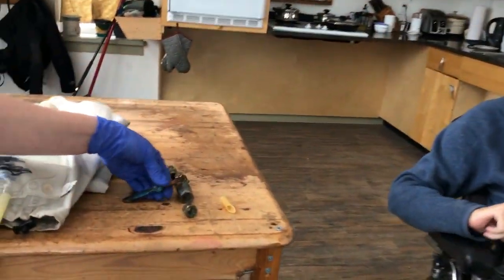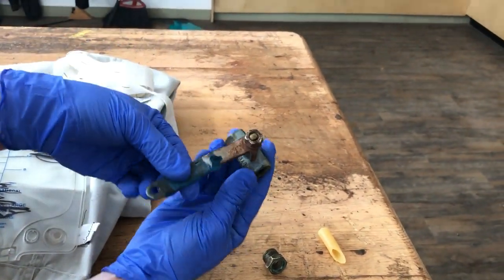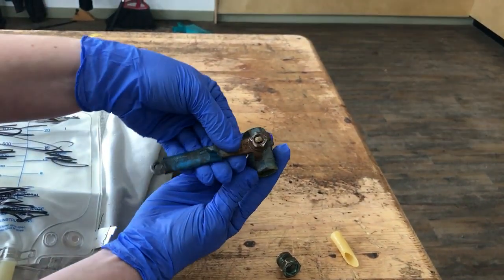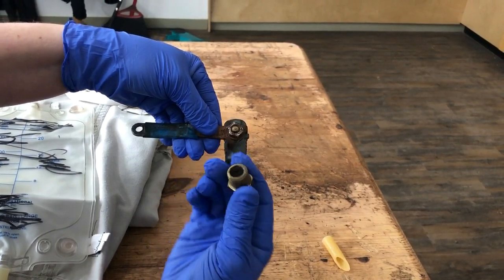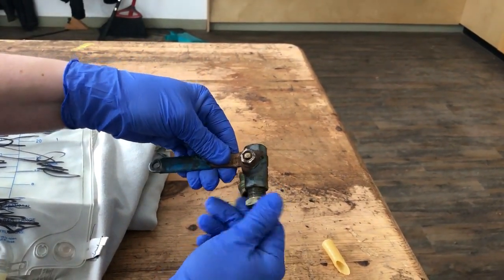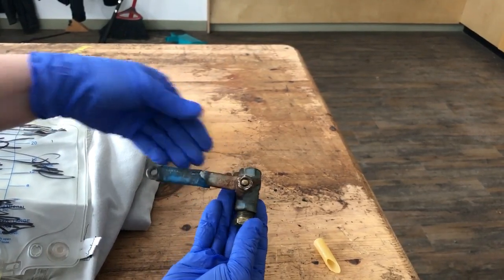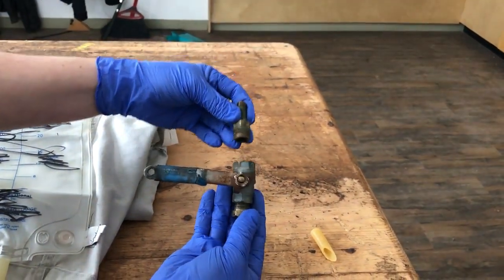So this is the plumbing valve itself. I've straightened out the handle on it, and I've drilled the hole in the very end. And then from the bottom, this is the bottom fitting. It's hollow, and you screw it in to the plumbing valve to attach it to the plate, tighten it down nice and solid. And then on the top, you just screw in this spigot fitting.